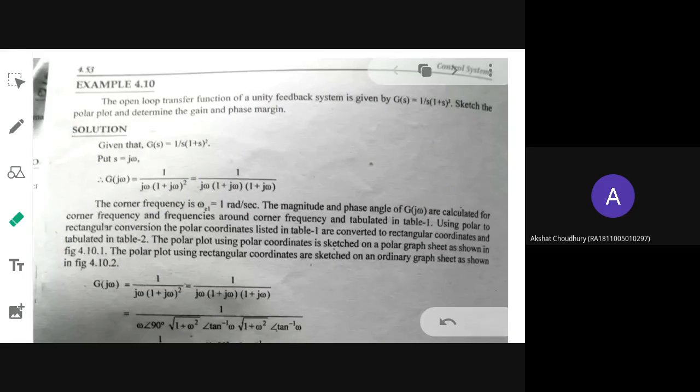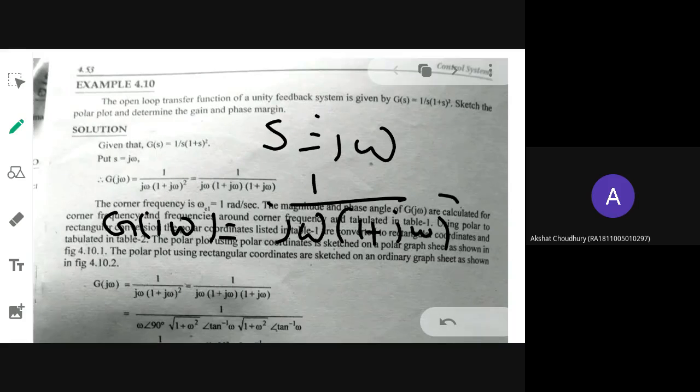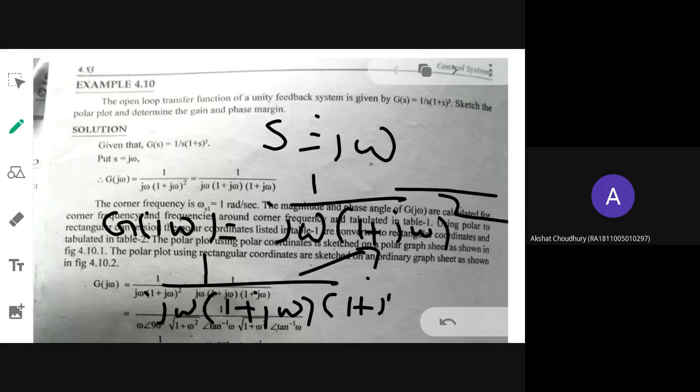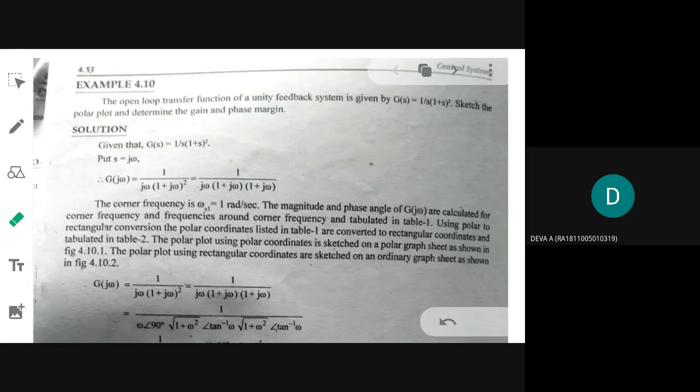That is checked. Next thing is you need to substitute s equal to j omega. So G of j omega, if you substitute, what will happen? 1 divided by j omega into (1 plus j omega) the whole square you will get. Or otherwise you can split this term in order to make it easy for calculation. Okay. So they have split the square into two first order factors. If you want to keep it as such and solve, no problem. It's your own wish only. So this square term they have split into two first order factors. Okay, that is what they have done. Next. So we can see here.